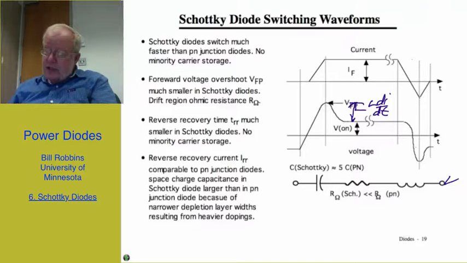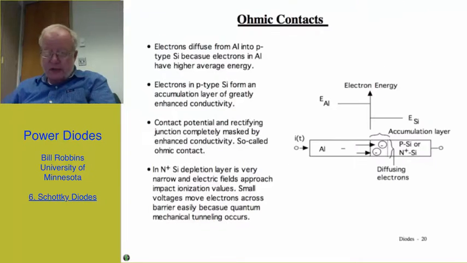Finally, in discussing Schottkys, the question that comes up is, how come we have a rectifying contact at the anode but not at the cathode? Well, it turns out, and I'm not going to get into the details of it, that for heavily doped N-type silicon, or any doping in P-type silicon, putting an aluminum metal in contact with that material results in what we call an ohmic contact. I don't want to get into a discussion of it, but there's a brief explanation here on the slide.